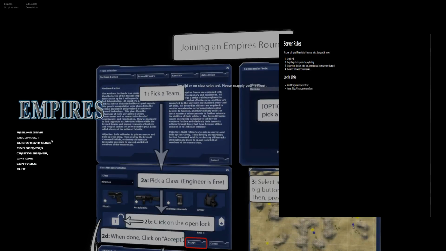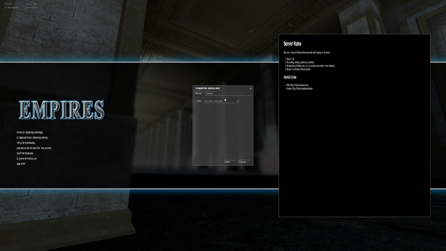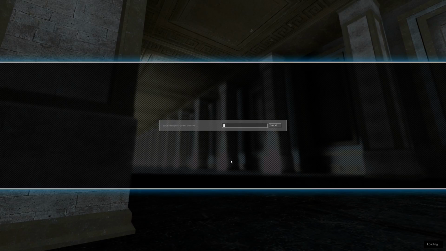So we're gonna go ahead. I just clicked the tutorial. Normally I would edit this out, but okay, so we're gonna just go to disconnect, create server, and then go to Hammer Tutorial 3. Don't click the tutorial. I apologize. Okay, and it's gonna establish a connection, and it's gonna take a little bit, like most times in Empires, it just takes a little loving.